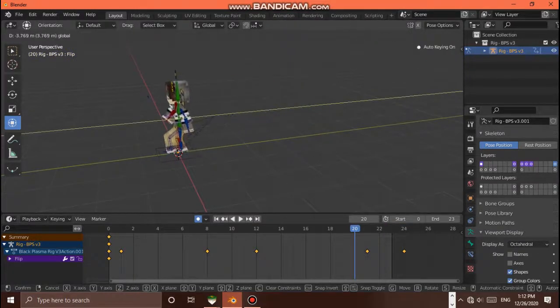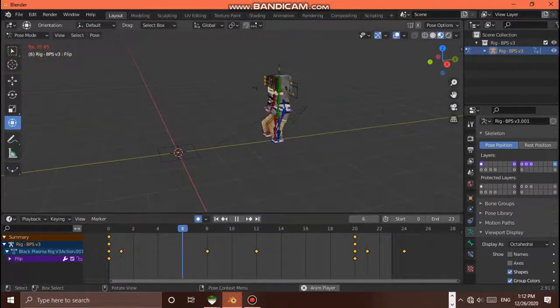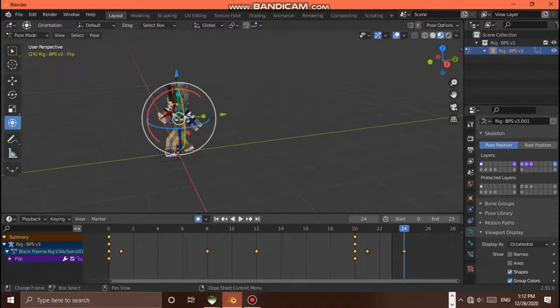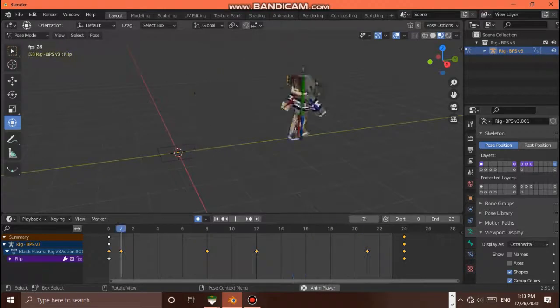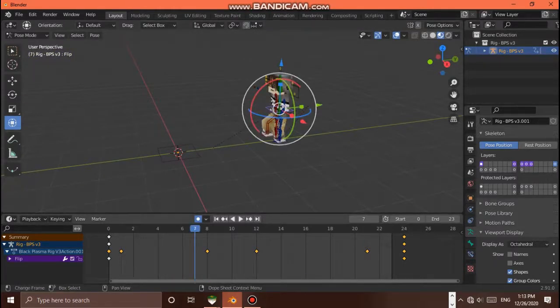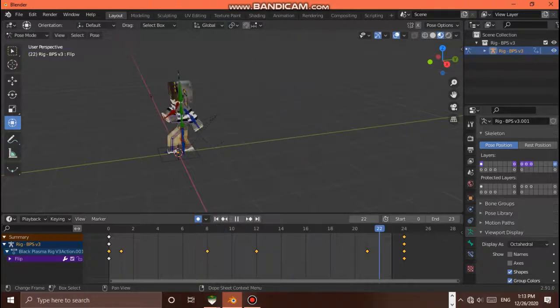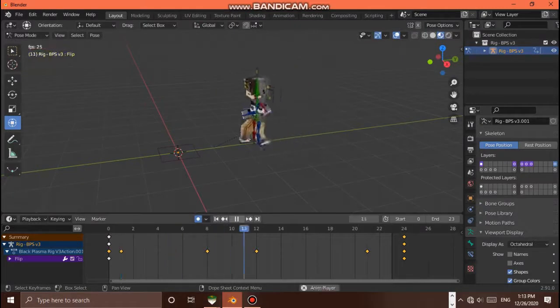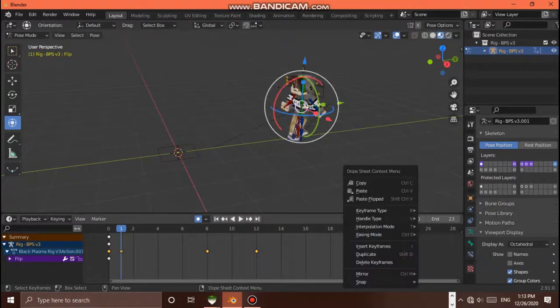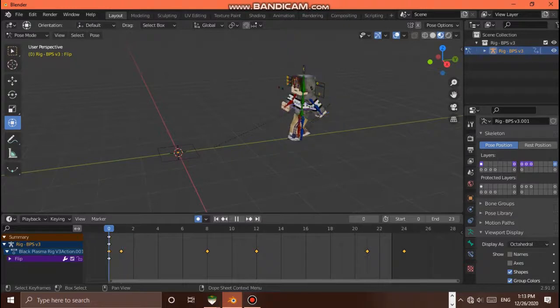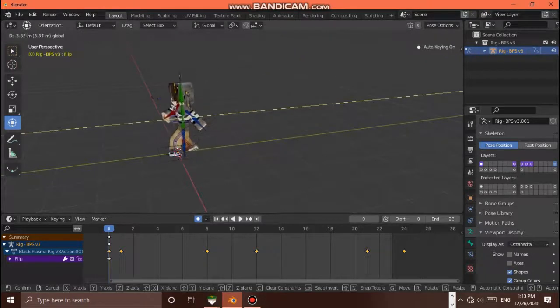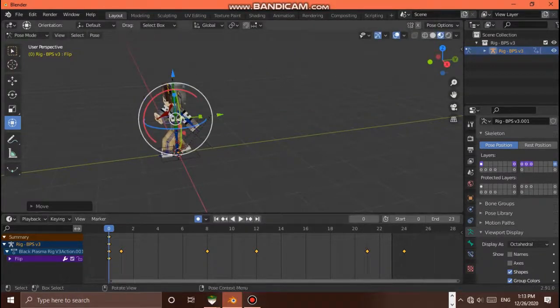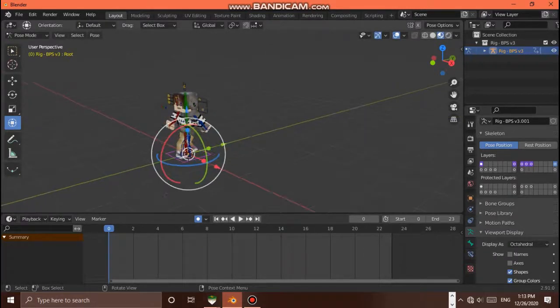This is where your own taste will come into play. See, that's super fast. So go ahead and go to frame 24. Drag those keyframes to frame 24. But it's not working. So actually go to frame 24 and bring it back a little bit. That's never going to be perfect, so go and delete those keyframes actually. Let's see. So go ahead and put this back. I was just trying to see how that worked. Just leave that there.